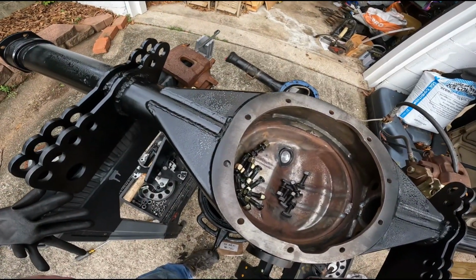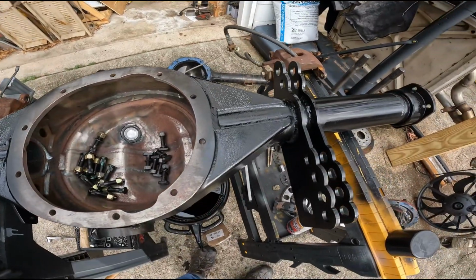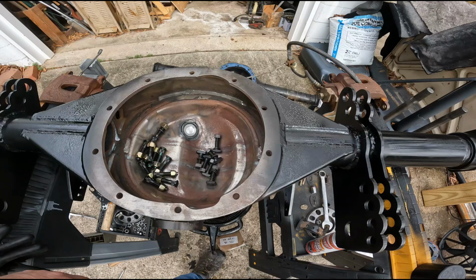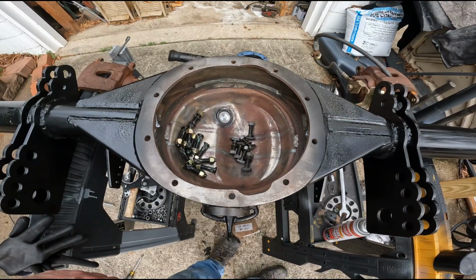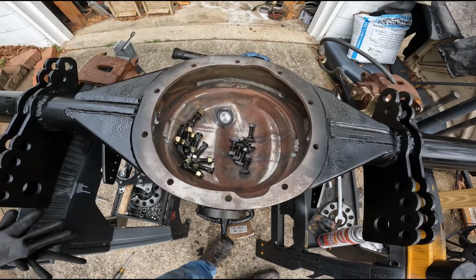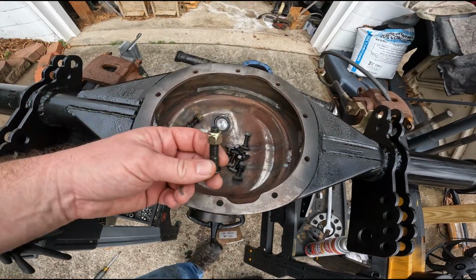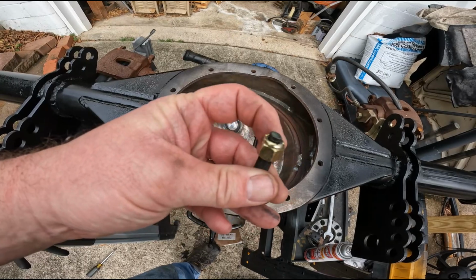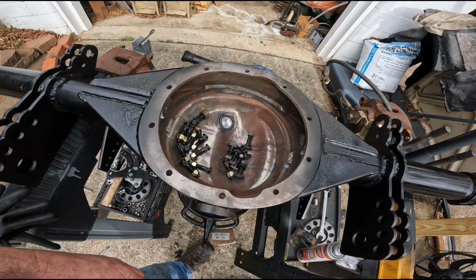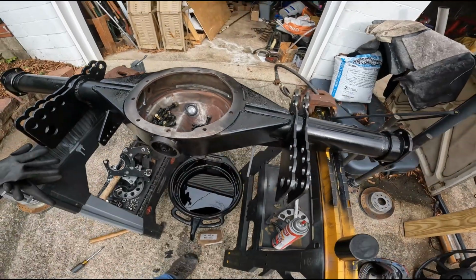I think I'll probably sand it down and spray it again, but I'm just gonna work on getting this thing together. I'm tired of messing around with the paint. But anyway, hopefully nobody sees that part. It'll be up under the car, right? So we're gonna get these guys in here. I'm gonna go find some non-lock nuts so that way I can cinch them in, just do the double nut method and suck them up in there. So we'll see.